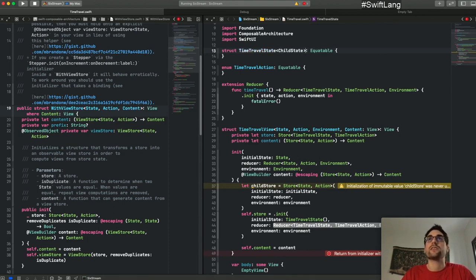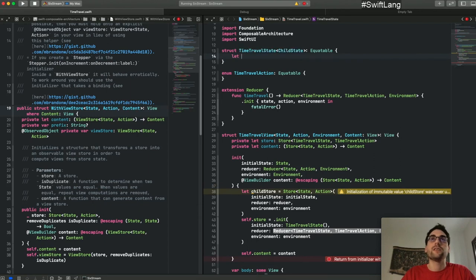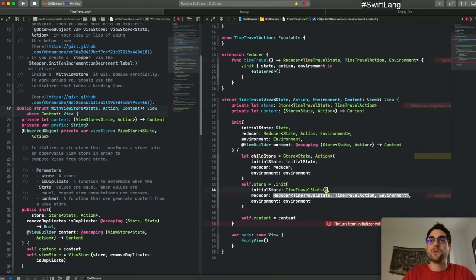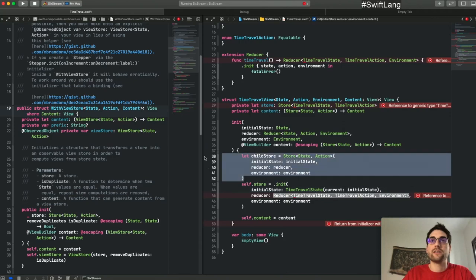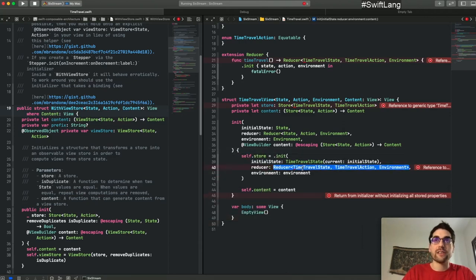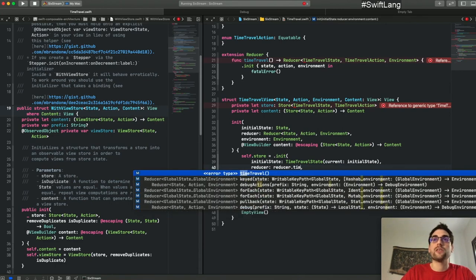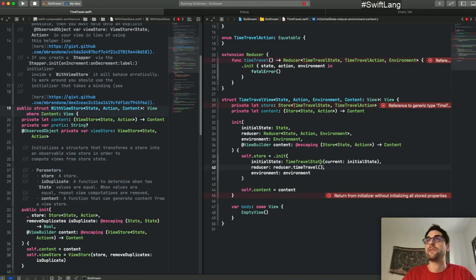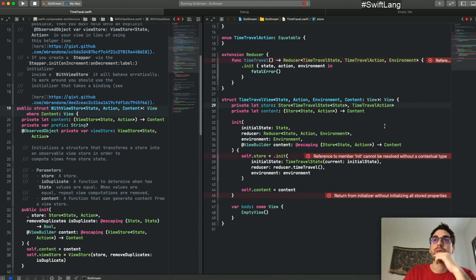Child state, let's say. And this needs to be basically... Well, I guess we have the current state, which is the child state. So we can say current, it's basically what you're giving me here, which is the initial one. Okay, and the reducer now, it's when you use the reducer and you call that time travel to get that reducer, okay. Yeah, and now this is generic and it needs to be generic over this state, okay. And to be honest, we will need the same for the action.